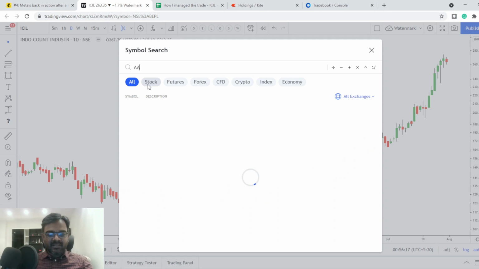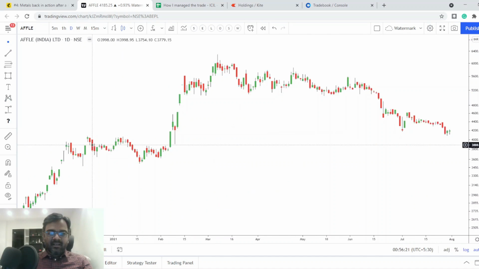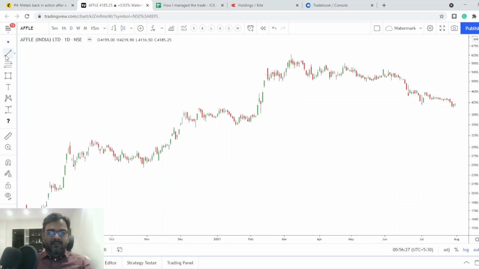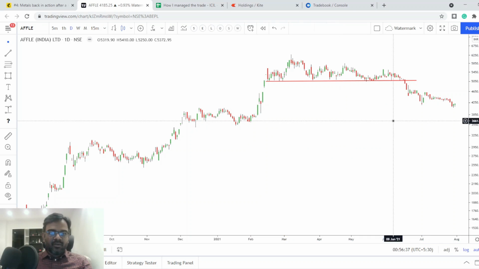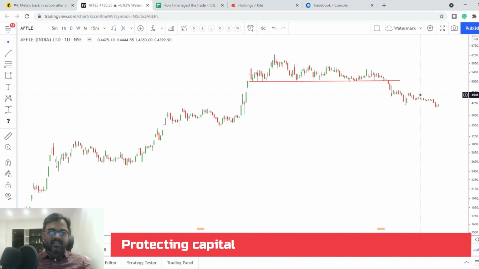I can show you one example that everyone was talking about, which is ICIL India. ICIL India has been one of the best performers since 2020. It just kept going higher, but this was the point where anyone should have exited, and see, from there it has fallen 1,000 points, which is a 20% drop since then. Now no one knows whether it will come higher or go much lower. But as of that day, you should have exited the stock, because you should protect your money and protect the profits you have. The market is telling you, the stock is telling you, boss, I'm going down, so why not exit the stock, right?